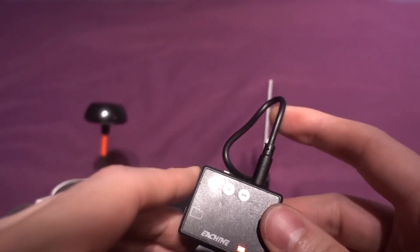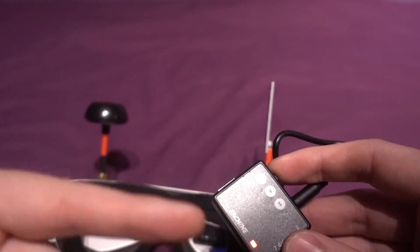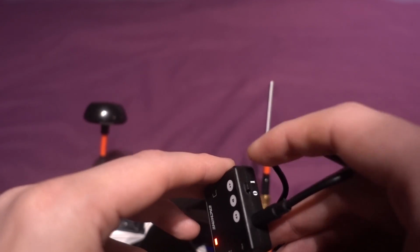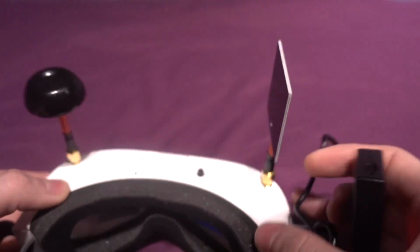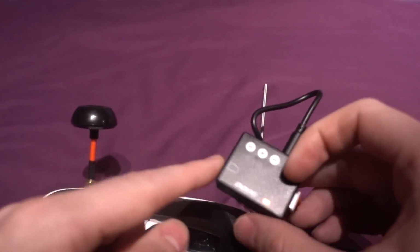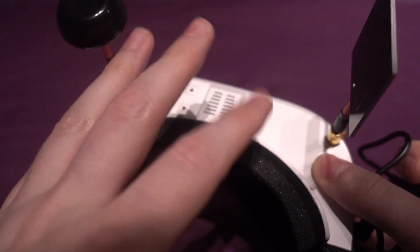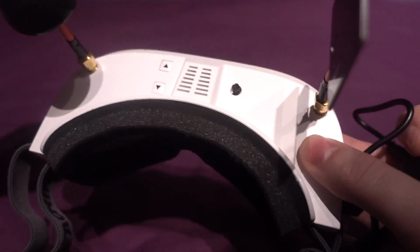So if you then want to play back the videos or go in and change any of the settings, you move it to the output. But what will happen if you don't turn the internal RX off is that the DVR and the RX will combat with each other, and you'll get some strange things come up on the screen.